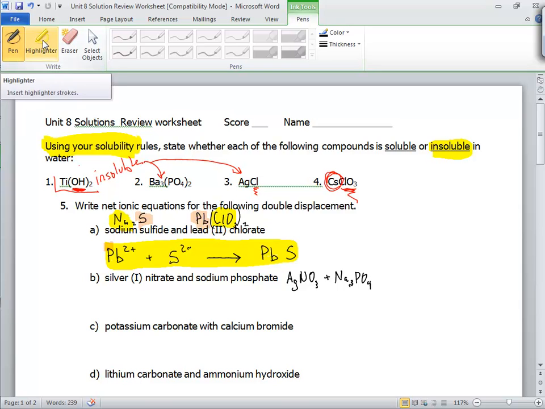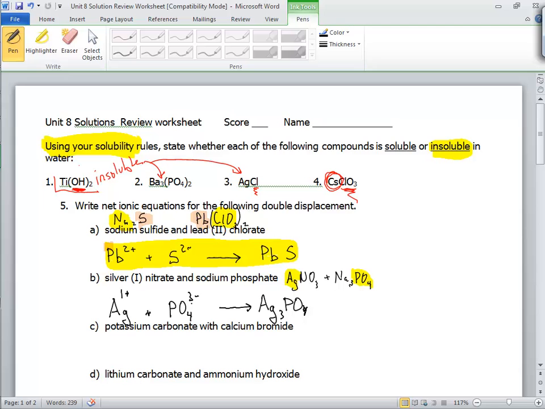Let's check to see if we take silver and phosphate, will that form something that is not soluble? Yes, it does. It forms silver, Ag, which is +1, and phosphate, which is -3. So we have to have Ag3PO4. That is going to form. It's not going to be soluble. So let's show the formation of the silver phosphate. Ag, of course, has a charge of +1. And phosphate, your good old friend phosphate, has a charge of 3-.